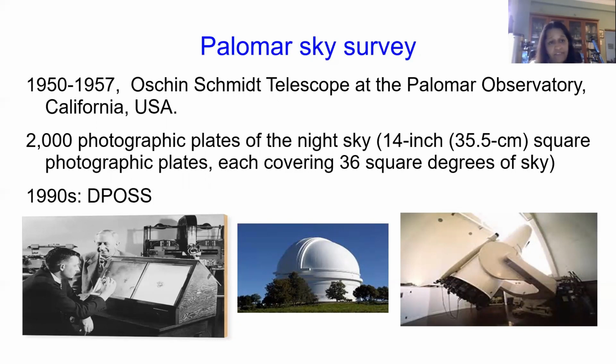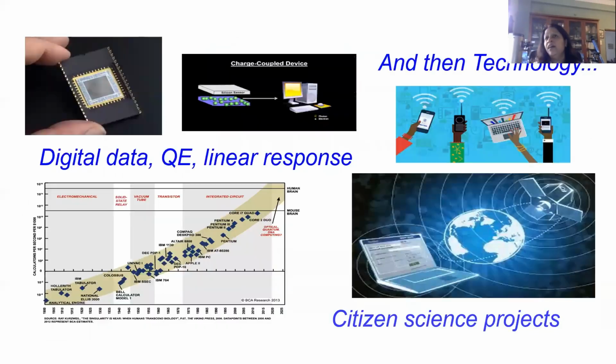And then you're already at the 50s, 60s, 90s. And when you look at the last 30, 40 years, there has been a real difference in the kind of technology we are dealing with. Now we are accessing digital data, right? I already spoke to you about CCDs, charge coupled devices, which are shown over here. A small CCD chip is shown here. Like I said, these have an excellent quantum efficiency as well as a linear response. Therefore, in the DPOS survey, you had photographic plates which were then digitized, but here you are getting first-hand digital data using CCDs. And that's how you started getting CCD images.